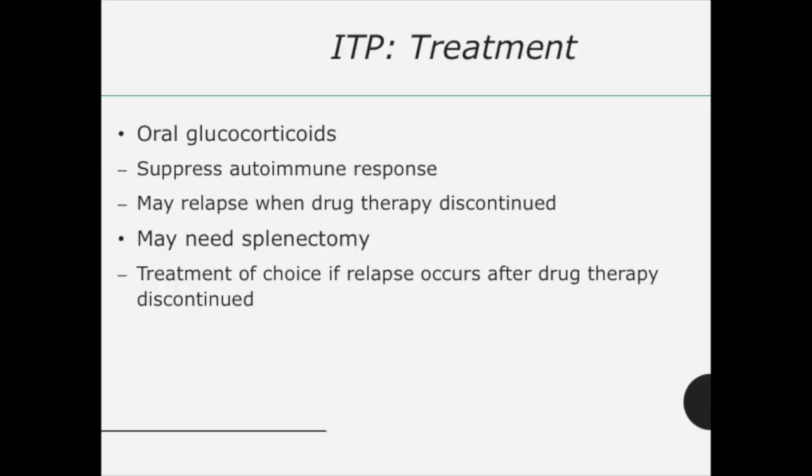And then these patients could potentially need a splenectomy, and it is the treatment of choice if relapse occurs after drug therapy is discontinued. So when you think about the patients getting the splenectomy, we're not going to go into crazy detail about that, but just think about what you would have to prepare the patient for, what you would talk to the patient about after that splenectomy. What would your focus be then? And just kind of think about that patient.